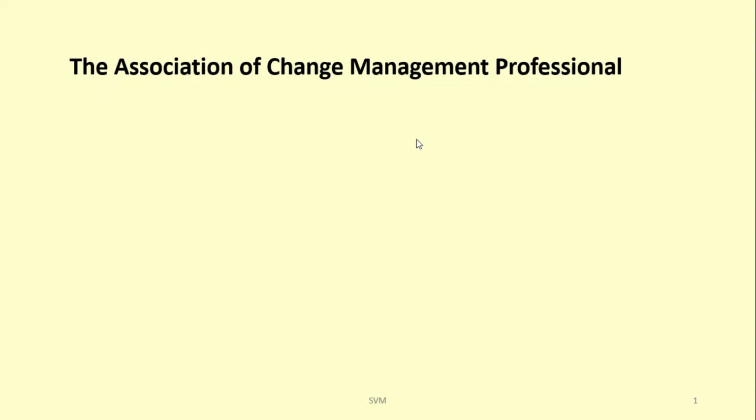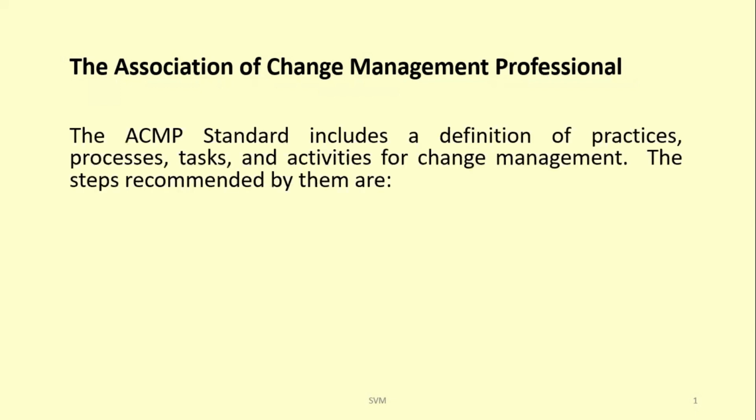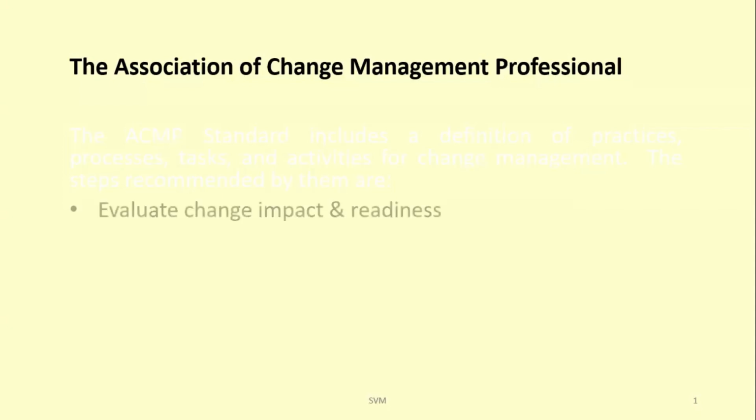In this, we start with the Association of Change Management Professional. This association has given how you can proceed with the process of change management. They give us step-by-step ideas. This standard includes a definition of practices, processes, tasks, and activities for change management. The steps recommended by them are: first one, evaluate change impact and readiness.